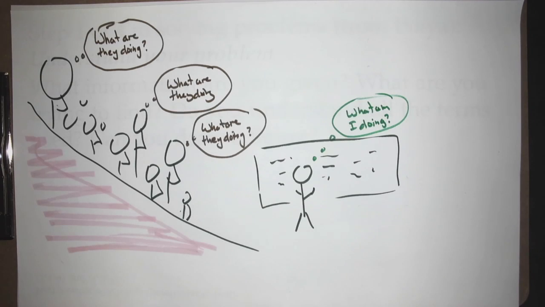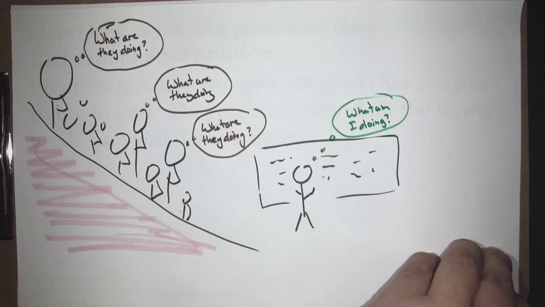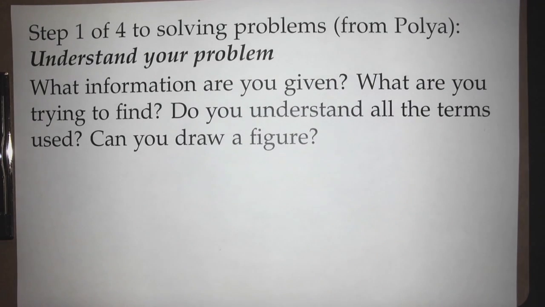I sometimes feel that's what happens when people are doing math problems. It's like, I feel like I have to do something, so I'll just do something random. Well, no, that doesn't help. You should understand what the problem asks and then do something that's useful and relevant. Because after all, we want to get all the points. All right, so when you want to solve a problem, make sure you understand it.